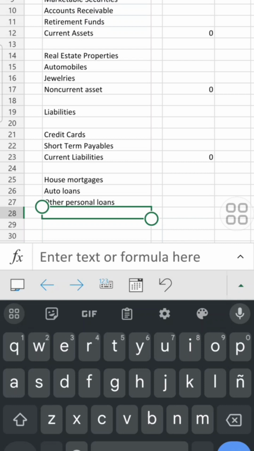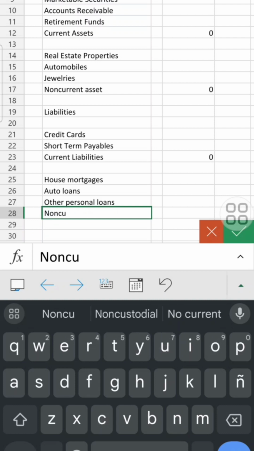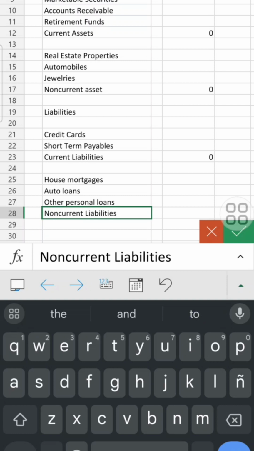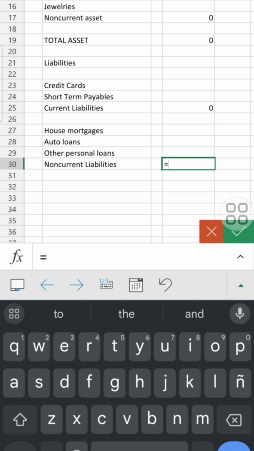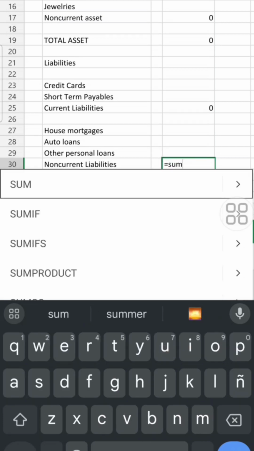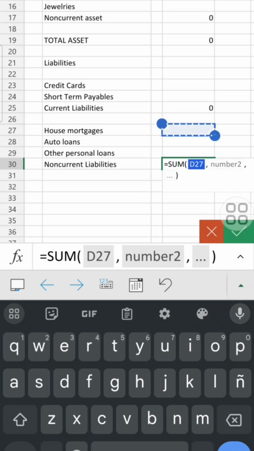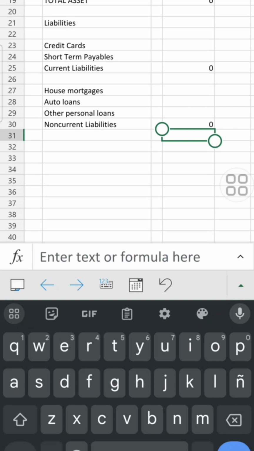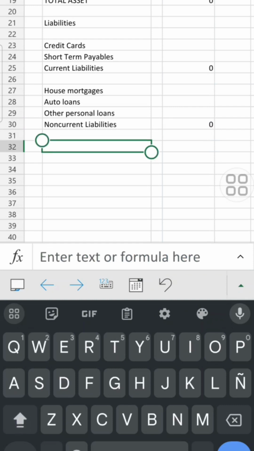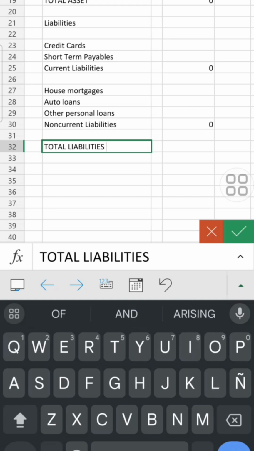Subtotal for non-current liabilities. Total liabilities, sum of current and non-current liabilities.